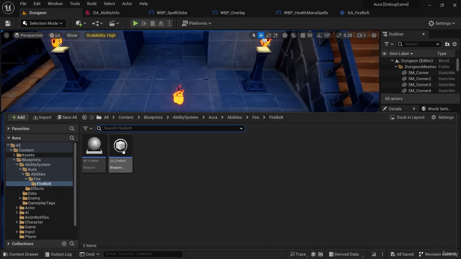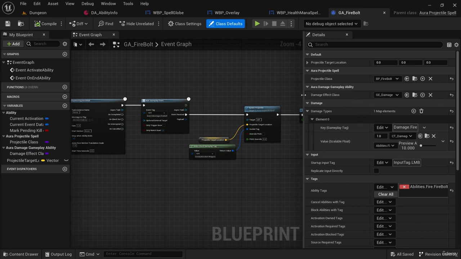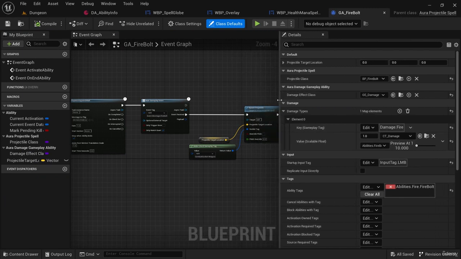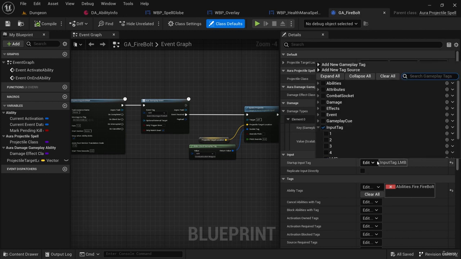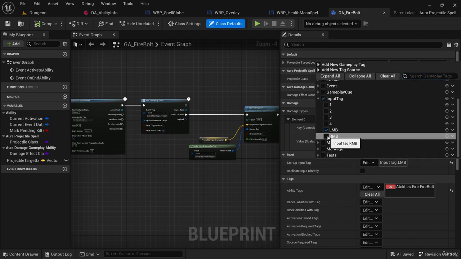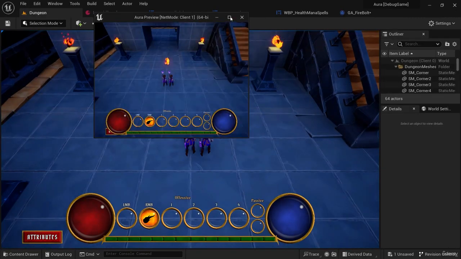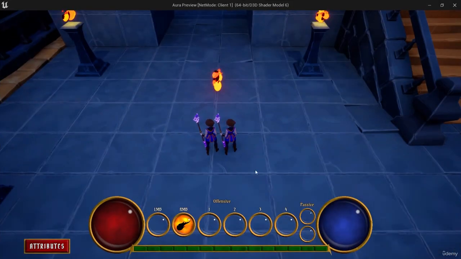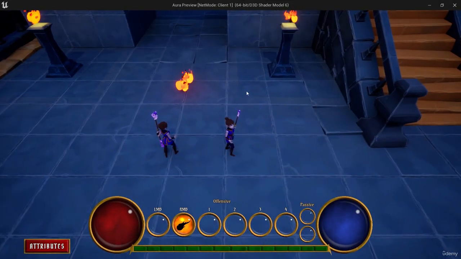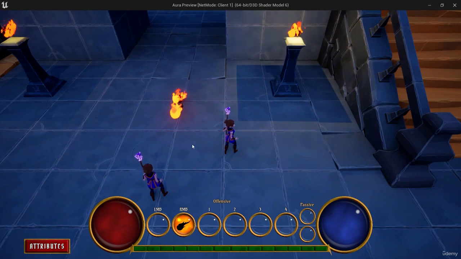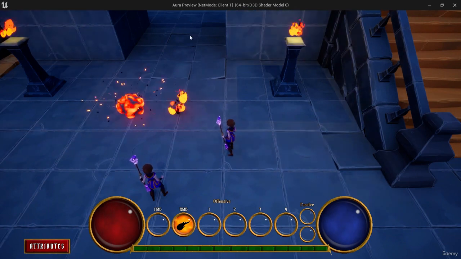Well, let's go to our GA Firebolt and take a look at its input tag, startup input tag. This is something we created, and change it to right mouse button, RMB, and press play. Check it out. Our system is so robust, it already handles it. And we can't fire our ability with the left mouse button anymore. We have to use the right mouse button.